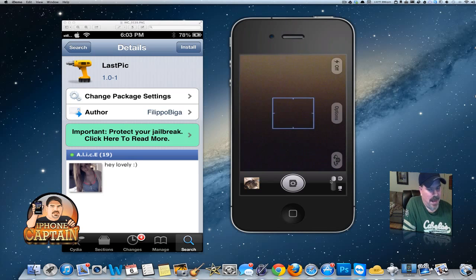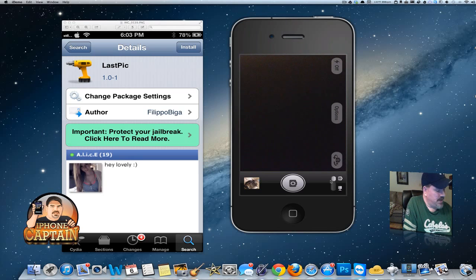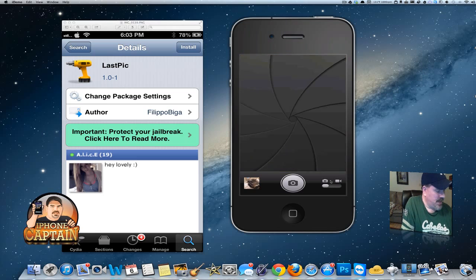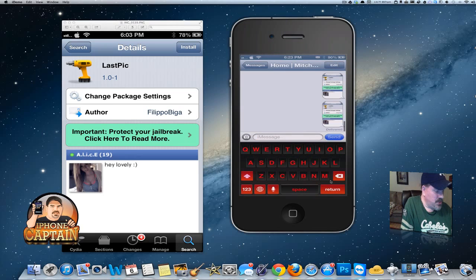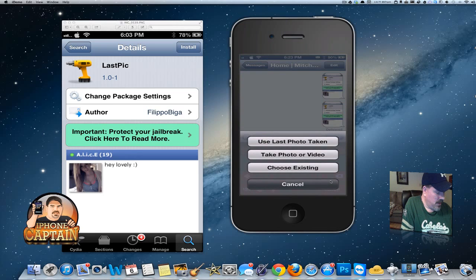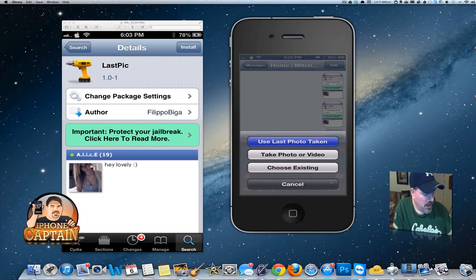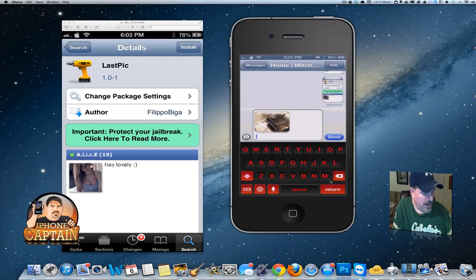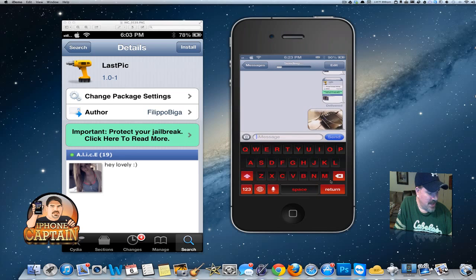And now I'm going to open iMessage, and let's just say for kicks, I wanted to stick that in the messages to somebody. There I've got use last photo taken. You see that's a new option added here. Select that and it will automatically stick in that last photo taken, and that's a picture of my printer sitting in the floor beside the printer here, and I can send it on its way.